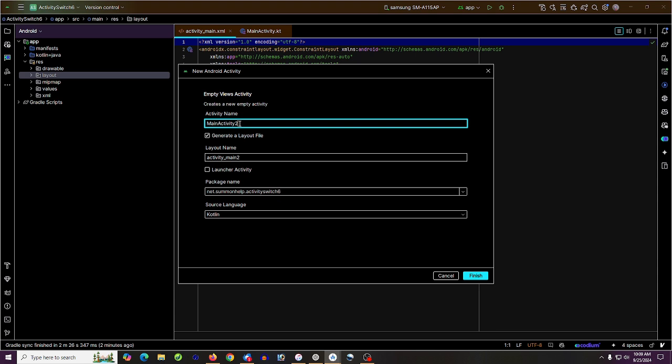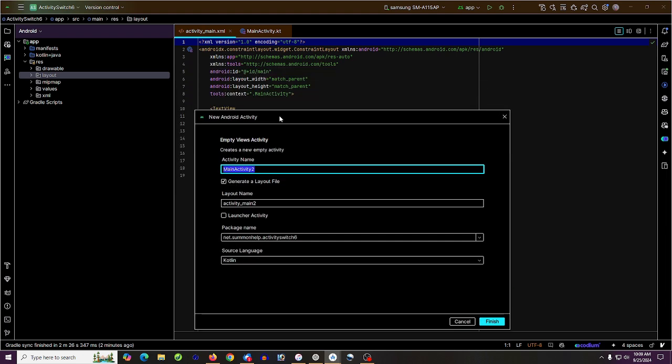Now the naming of this is going to be very important because I've already got some names I want to use. Automatically, you start with main activity.kotlin. What it wants to give you for a second page is main activity 2. What I want to use instead is second activity.